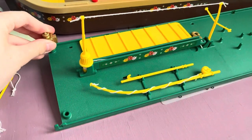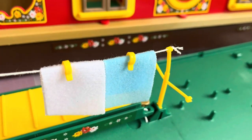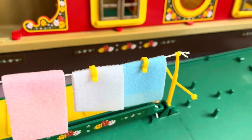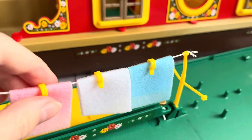Then install the things with green and red inside. Who knows what it is? Please write in the comments. Now hang the towels on the dryer. Set includes 4 towels and 4 towel holders. But it would be nice if we put a spare towel holder in case one gets lost.